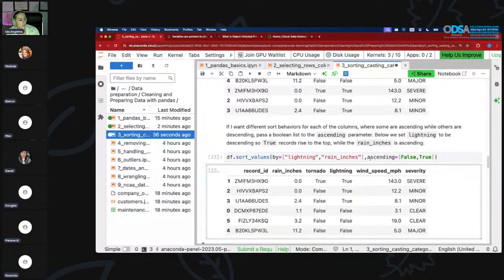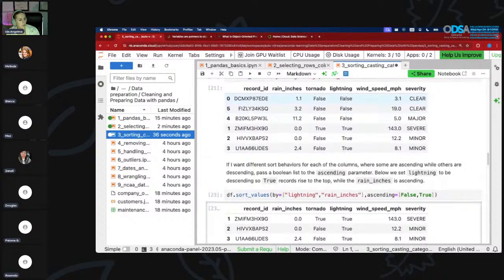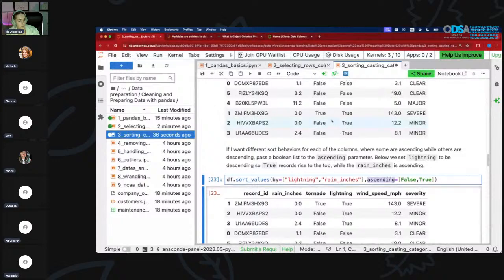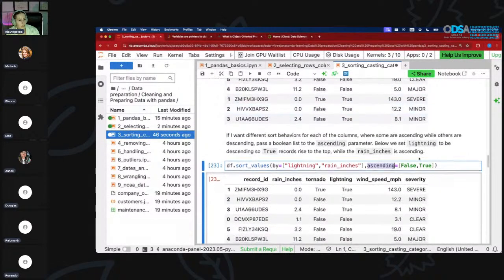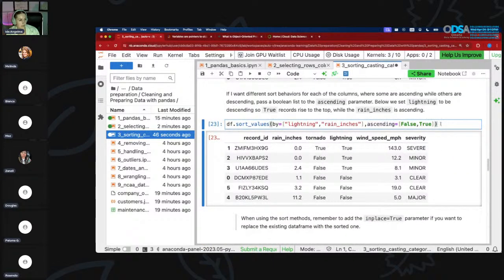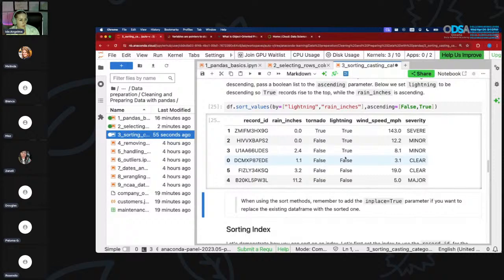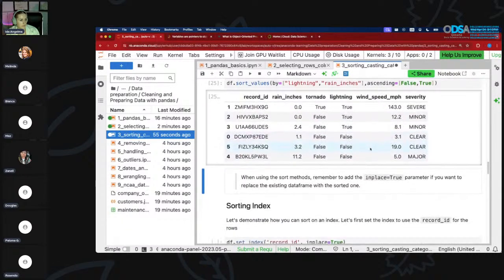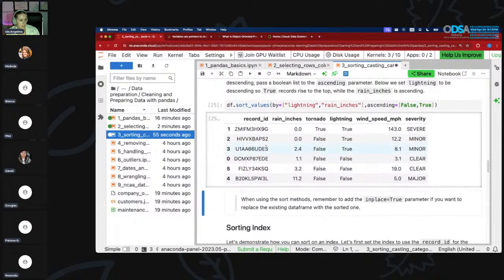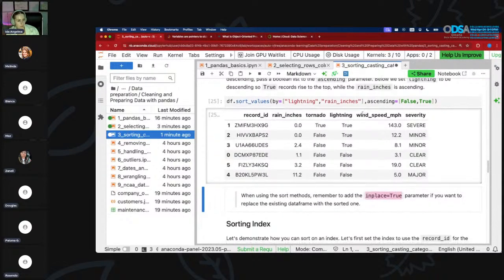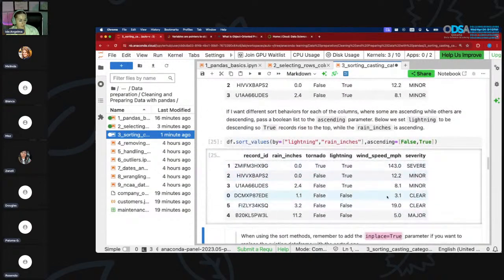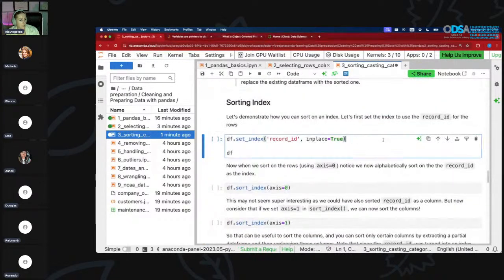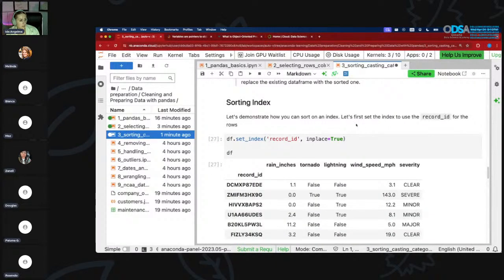I think this one it considers alphabetically. So F comes before T, but you can also, because obviously numbers, it knows which one's ascending or descending, but you can also tell it the proper way to treat it as ascending or descending. So now it's going from true, false. And again, a reminder: if you're not using inplace=True, it's not going to be doing it to the DataFrame. So if we look at df right now, it's not going to be sorted that way.